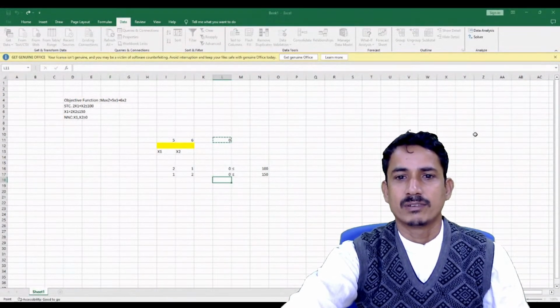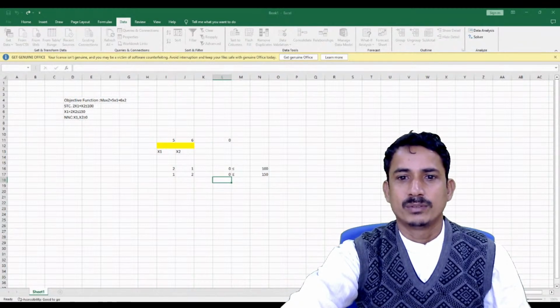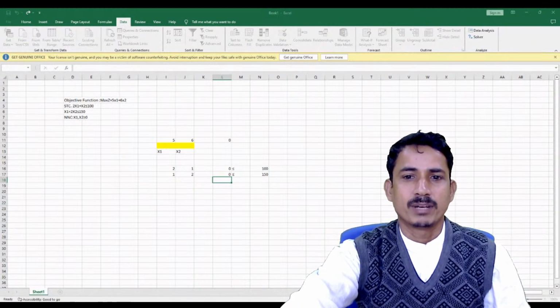See, everything is there. Now you are going to solve by the simplex method, linear programming.